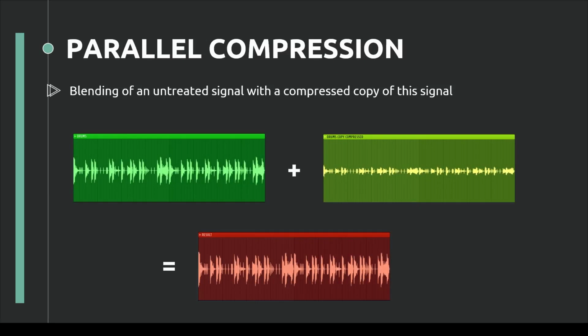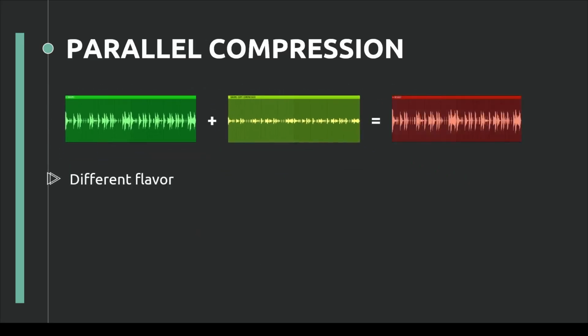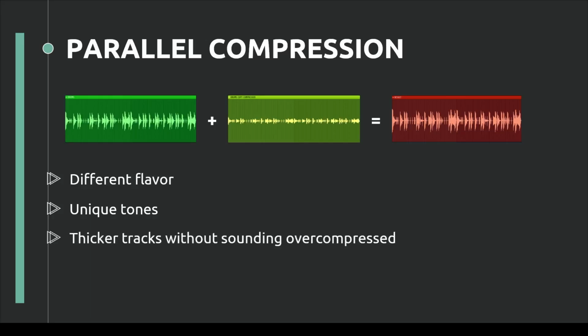And as we also blend the peaks of the compressed signal, we perceive an extra power, like on kicks and snares on drums, for instance. And the result has a different flavor. This technique allows us to get unique tones and make our tracks thicker without sounding like overcompressed tracks.